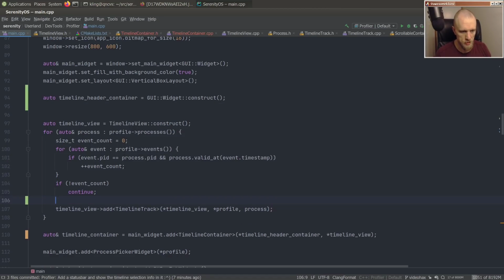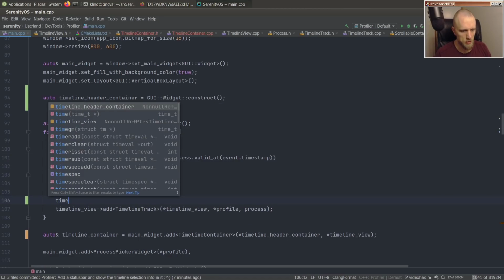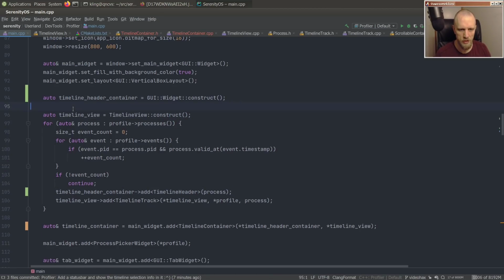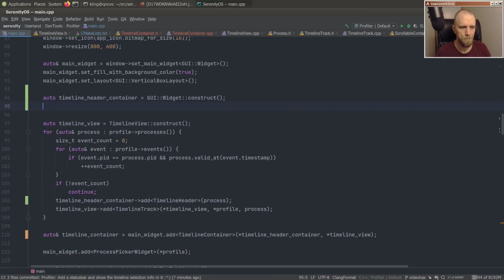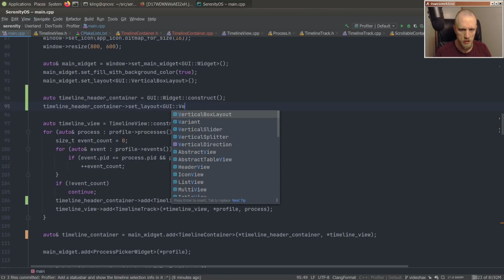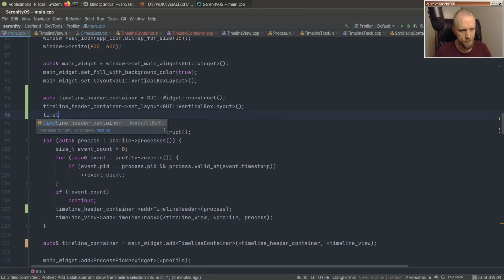So for every one of these that we add, we also add timeline header container, add, and here we just need to add the process. Timeline header, yeah, so we'll make some kind of a goofy widget for that. And we'll make it a vertical box layout.